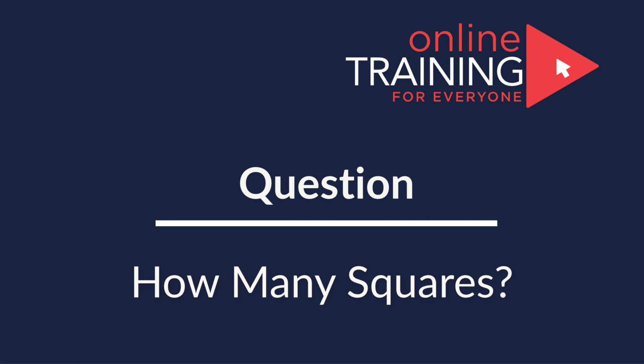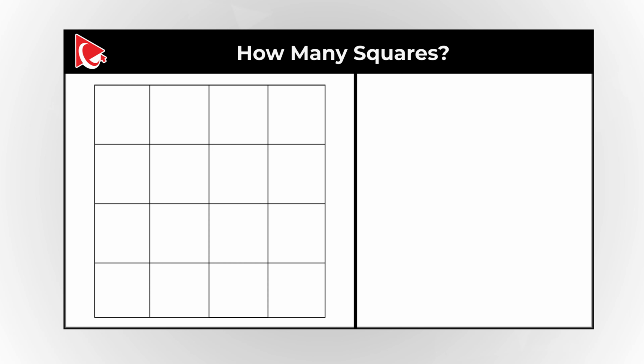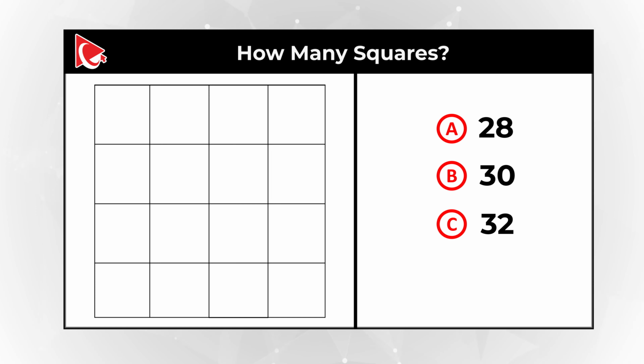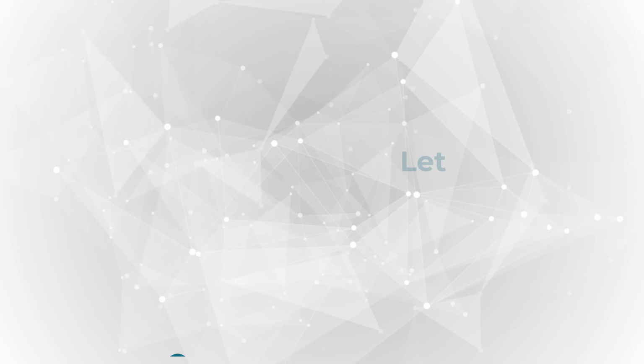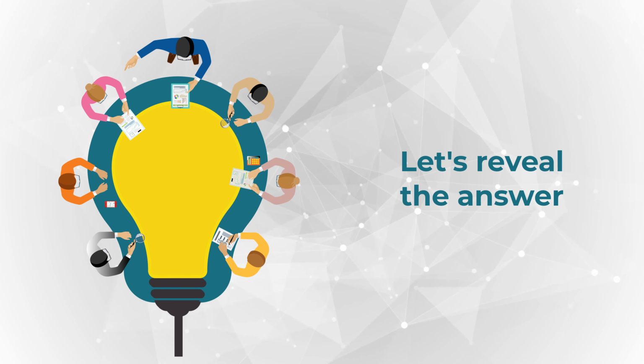Here is the question which took me as a complete surprise. You need to determine how many squares are presented in the picture. You have 4 different choices. Choice A, 28. Choice B, 30. Choice C, 32. And choice D, 36. Can you determine all of them? Give yourself a little bit of time, maybe pause this video to see if you can come up with the answer. Ready or not, I am going to move forward and share my solution with you.